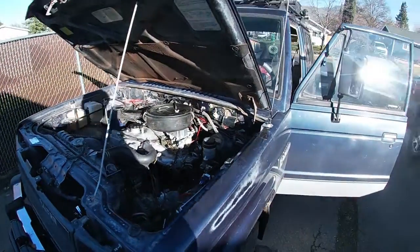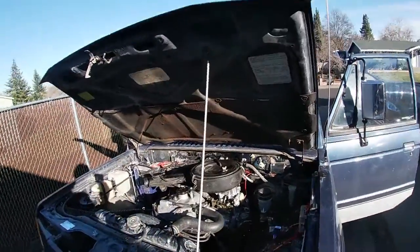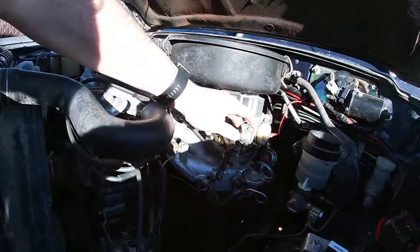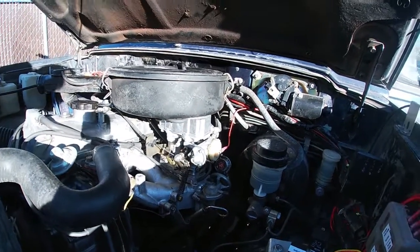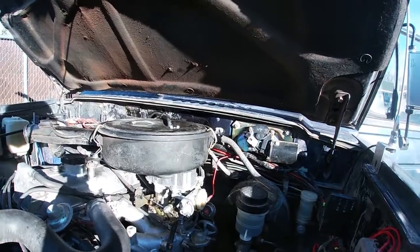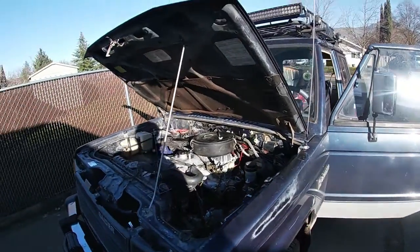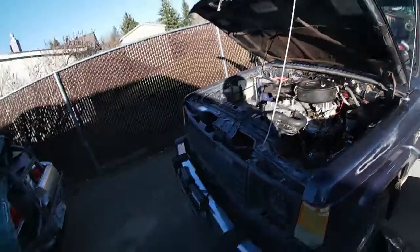Alright guys, I gotta correct a mistake I made. I did not use Loctite on my carburetor. Go in here, I got a wiggling carburetor. That's no good. So I gotta take that sucker off and remount, actually using some Loctite this time, because I'd rather not have to redo this again. So I'll take some footage as I go here, and let's see how it goes.